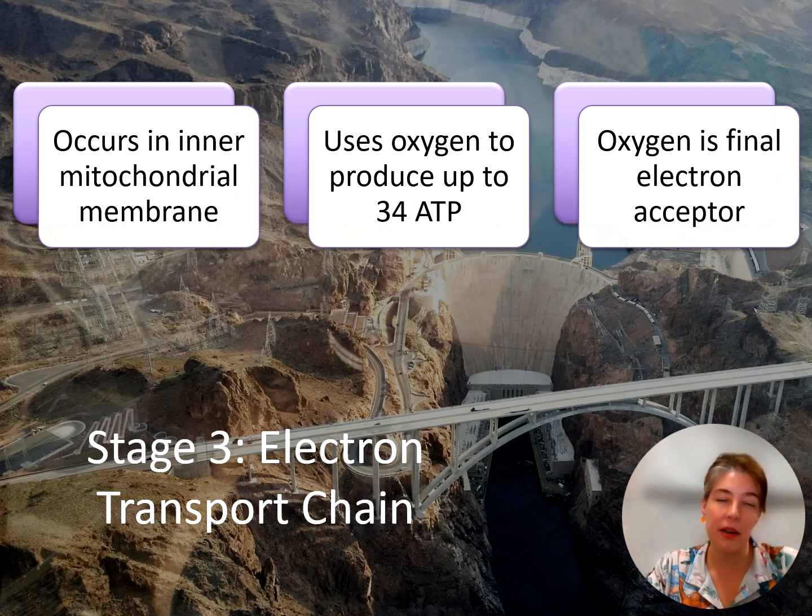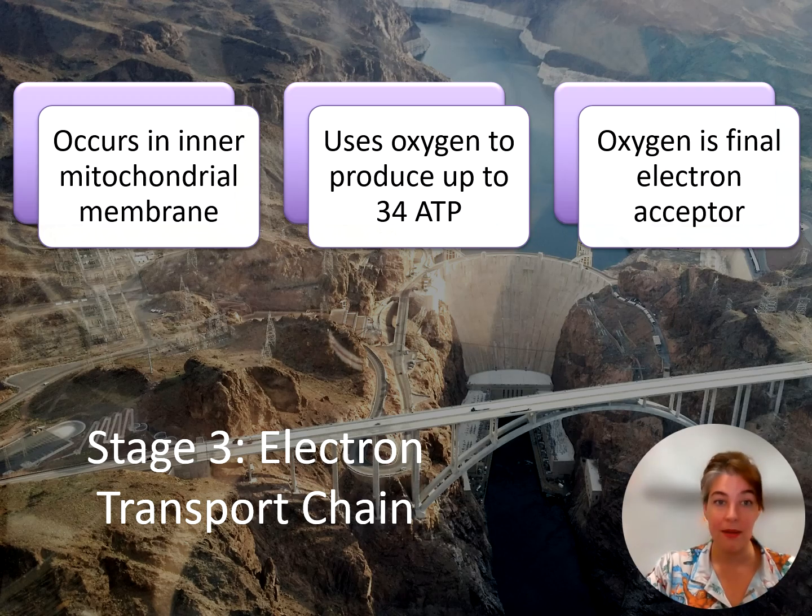The electrons carried in by NADH and FADH2 from earlier stages, the glycolysis and Krebs cycle, are used here to make up to 34 ATP molecules from one glucose. That is an excellent return. Oxygen is the key player though. At the very end of the ETC, oxygen catches those electrons. Without oxygen, this chain gets clogged. Electrons stop moving, hydrogen ions stop being pumped, and ATP production comes to a standstill.